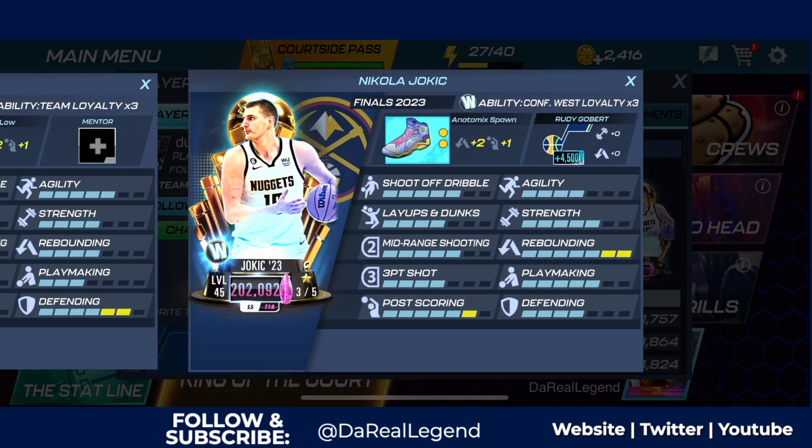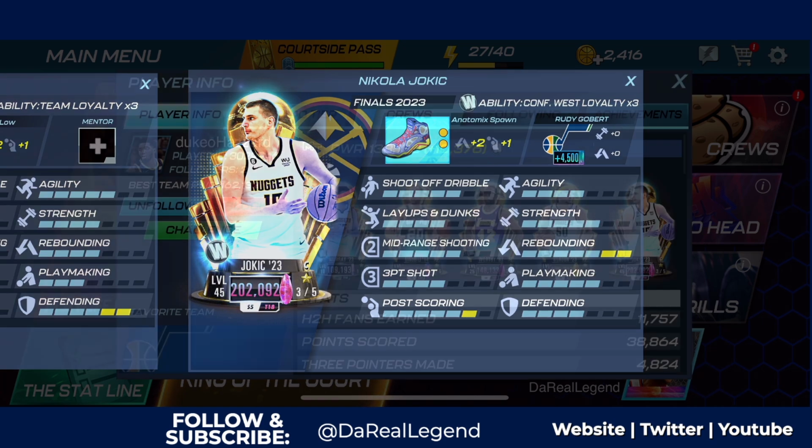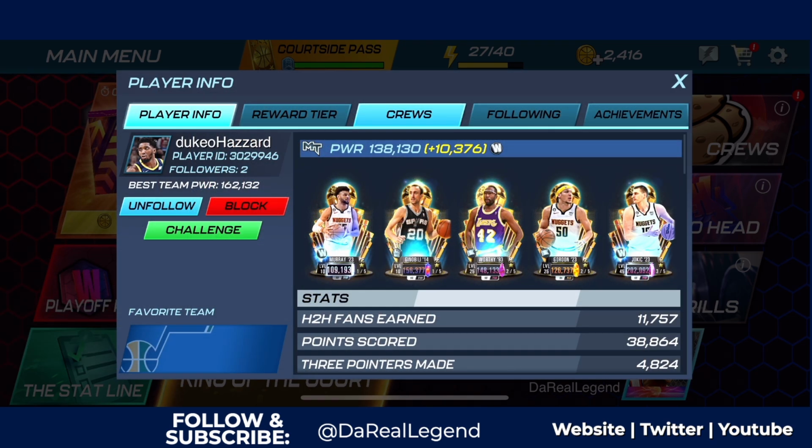And then Nikola Jokic, he's rocking an atomic spawn with the Rudy Gobert mentor, maxes out rebounding and brings up post scoring to a 6. If you want tips on how to build out Nikola Jokic, you can always feel free to check out the first episode because Jokic was pretty much on everybody's team. Next squad, Duko Hazard. Now let's go on to the next team.